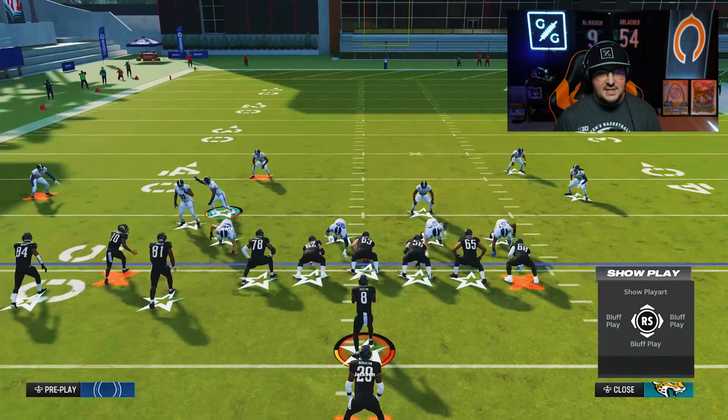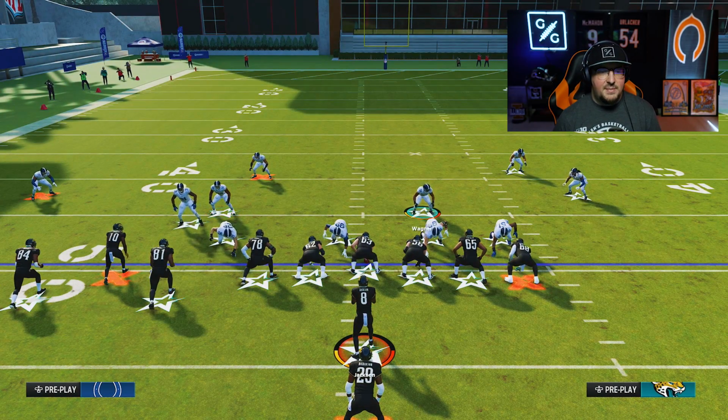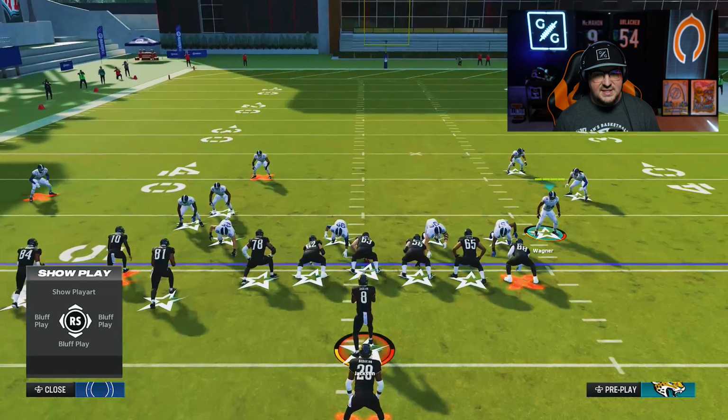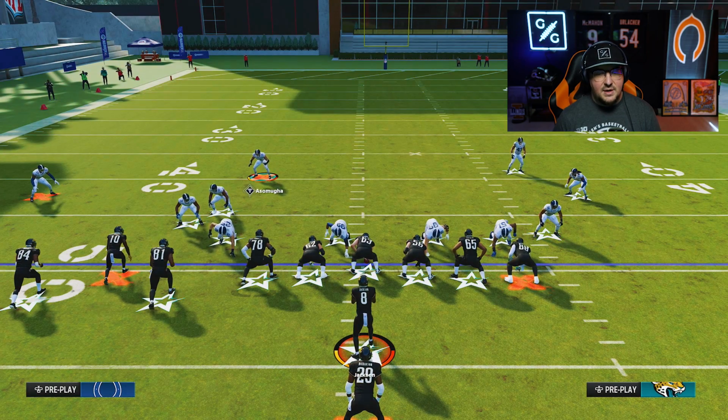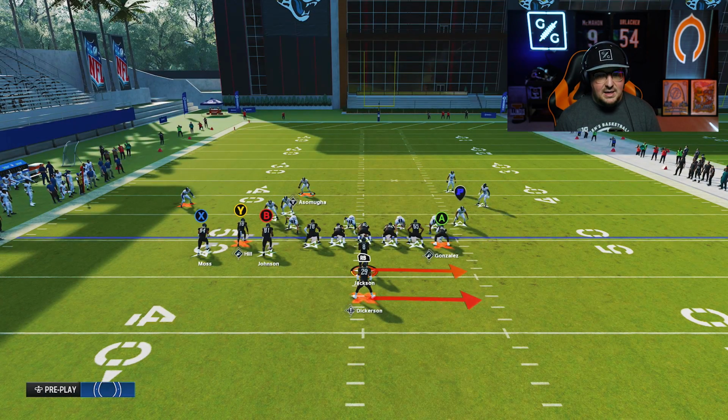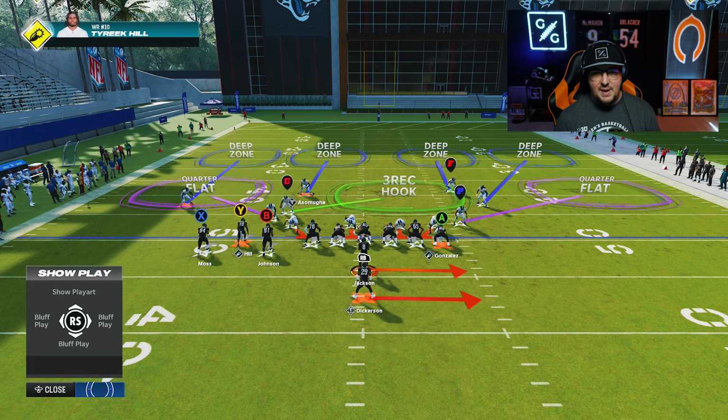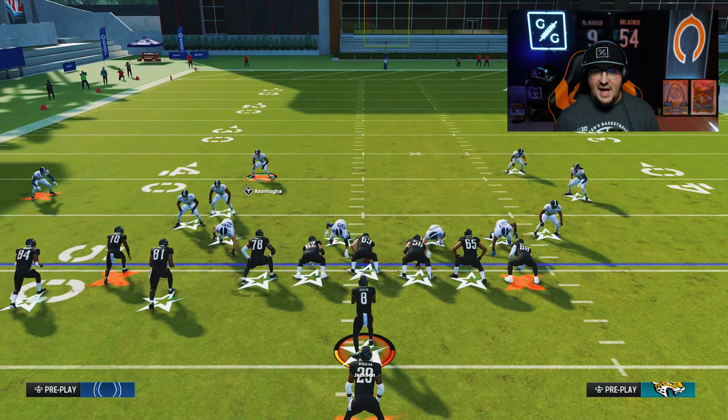So we're running this to the left. We're going to make sure that we hedge our bet on anything to the right with our quarter flat down on the line. We want to make sure that he's in a spot where if they do run it that way, we're in a good spot. All right, quarter flat, P icon, fine.